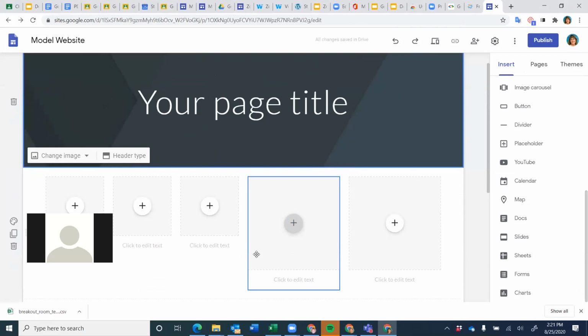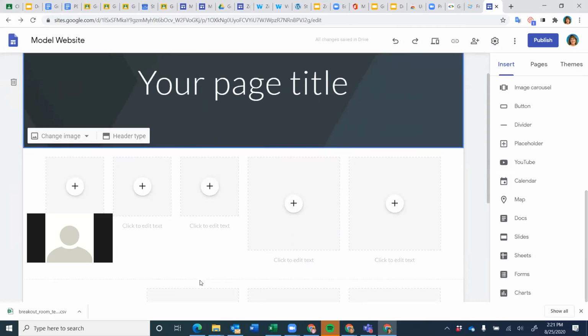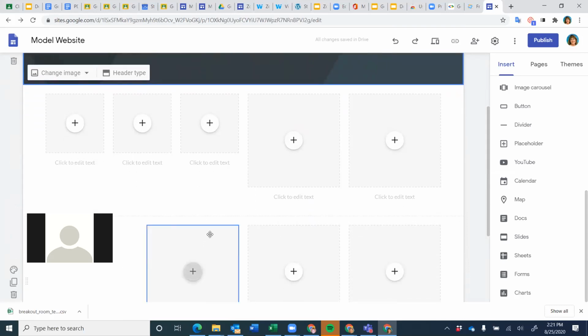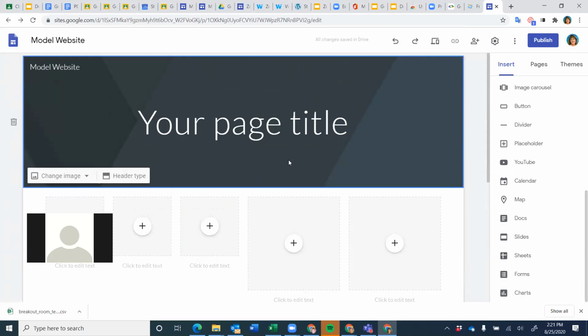So some of the other things that are really great, you can embed Flipgrid in here. Like yesterday we did our Flipgrid, you can embed Flipgrids. And so that's a really sweet way to share that information if you wanted to. You can also basically anything that you can add.